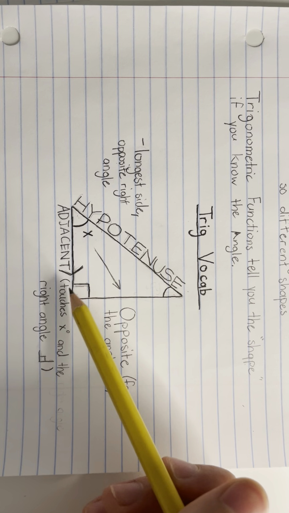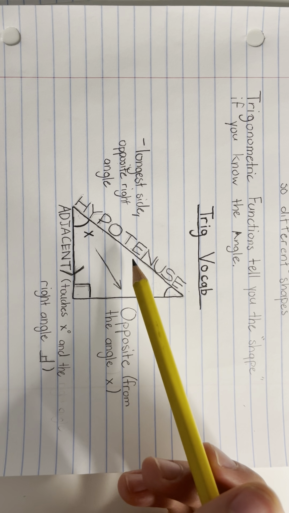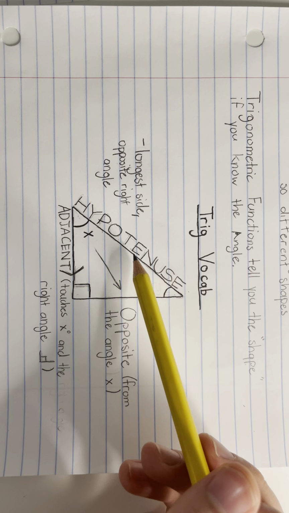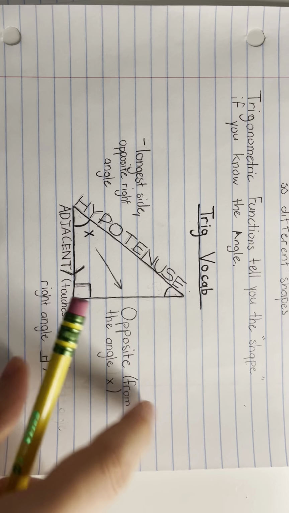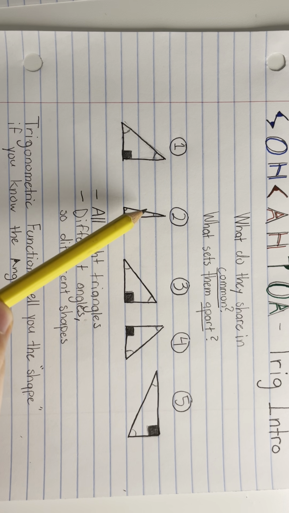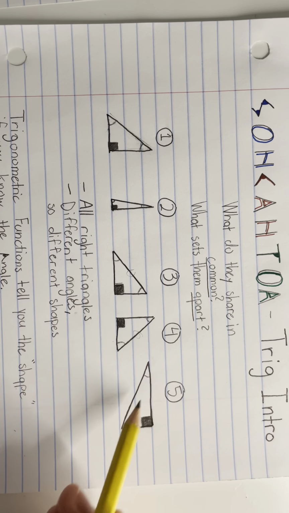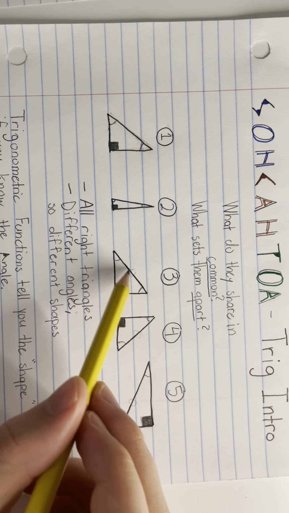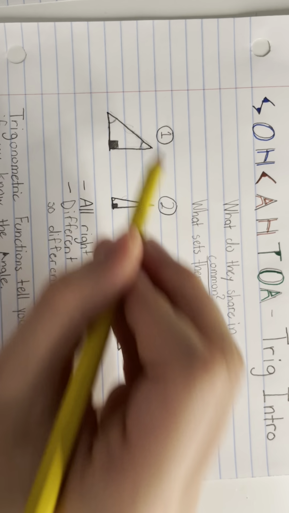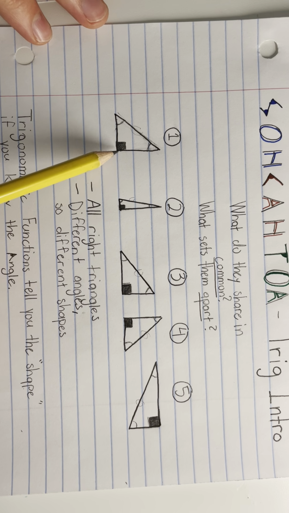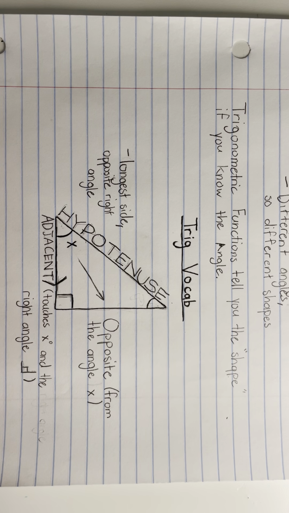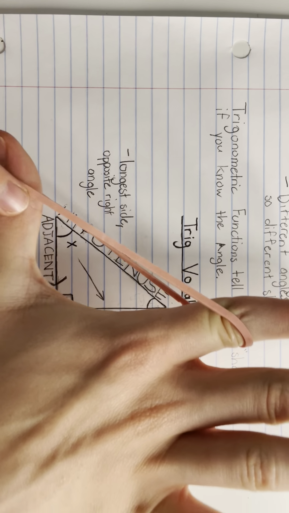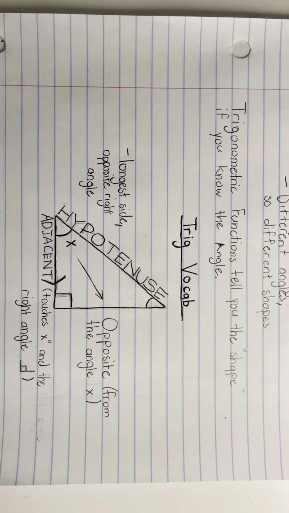Now the side that is opposite the 90-degree angle is called the hypotenuse. This is a really important side because it's the longest, because it's opposite the biggest angle. In any right triangle, the hypotenuse is always the longest. See, this side, this side, this side, this side, and this side, they're all the longest side of each of these triangles. And that's always true because it's opposite the largest angle. And if I were to use a rubber band again, if I were to create 90 degrees, the rubber band is the side opposite, also known as the hypotenuse.